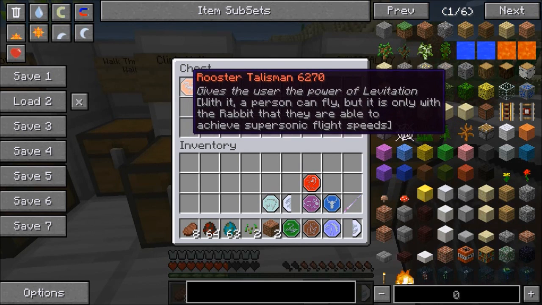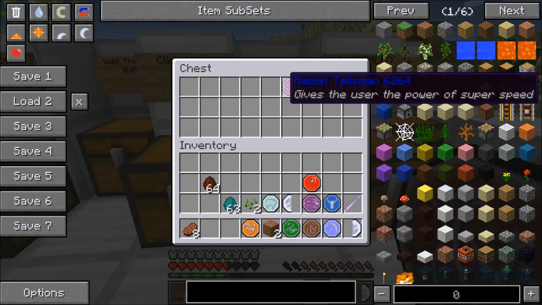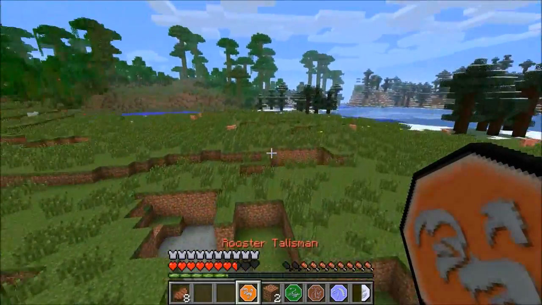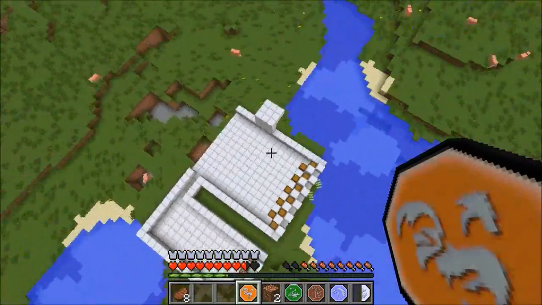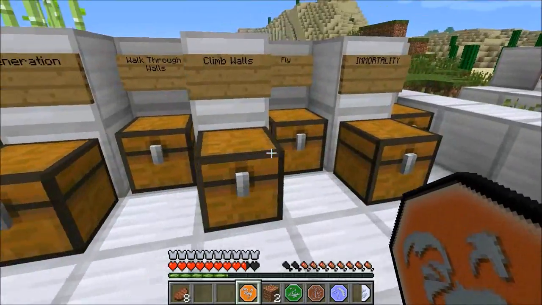And the next one, the Rooster Talisman, actually lets you fly. And if you combine it with the Rabbit one, you can fly at amazing speeds. So let me take this away for a second and just grab the Rooster Talisman. And you can see when I hit spacebar, I am flying through the air. And if you move around, it's pretty slow. So what you're going to need is the Rabbit Talisman. So we'll come down right here and we'll grab that back out.